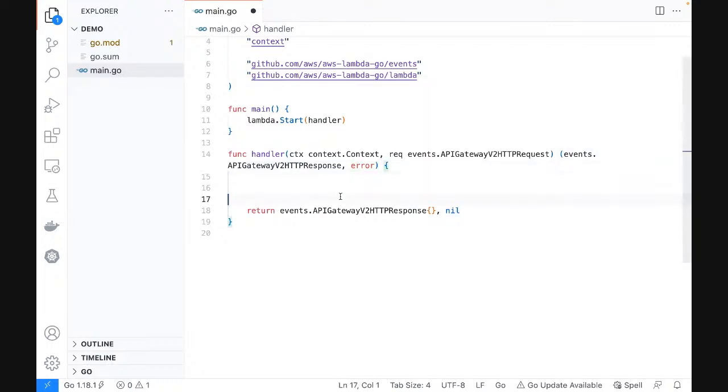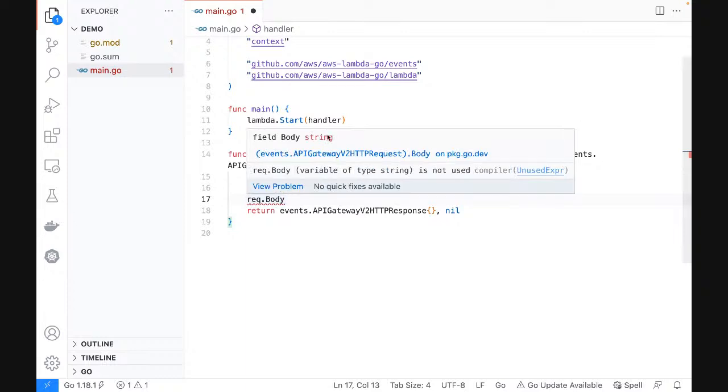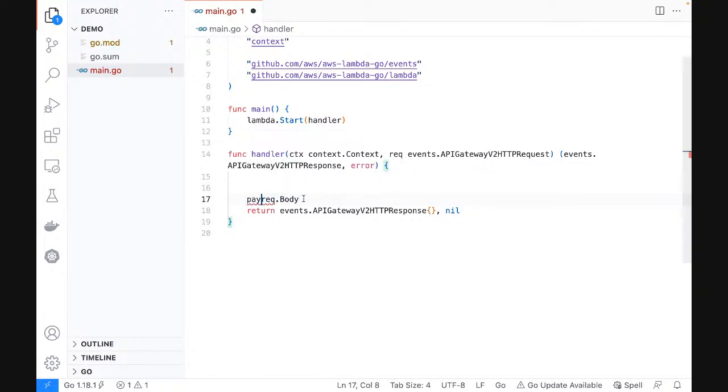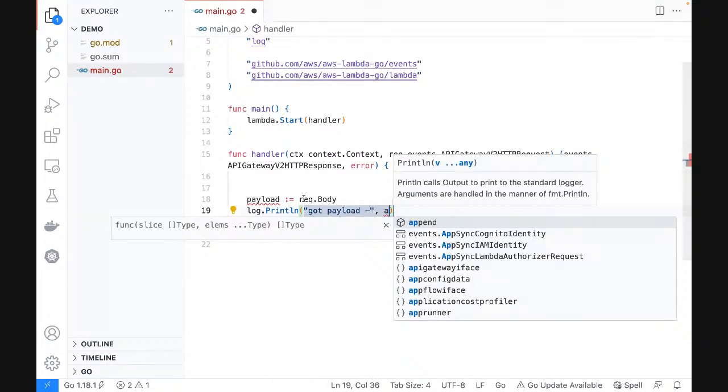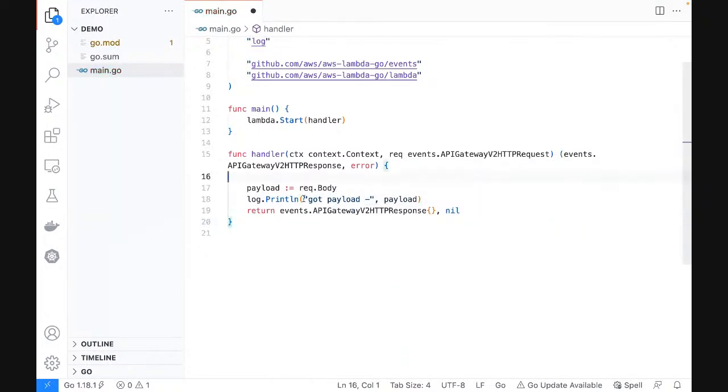Okay. So what I'm going to do is use this request object to get the body. So the users or the clients of this Lambda function are going to send some information, right? So that is going to be encapsulated in something called a body, right? This is just a string data type, that's all. And I'm going to store that in something, and I'm going to name that payload, and I'll just print it out just to begin with, right? So I'm going to say, hey, got payload and payload, right? Very simple, just sort of hello world kind of a thing, like I said.